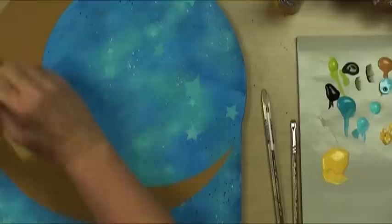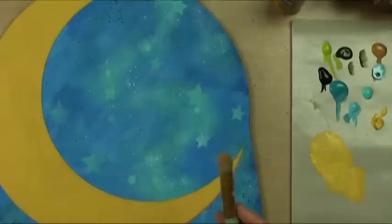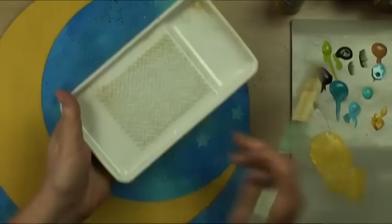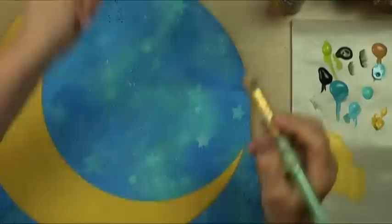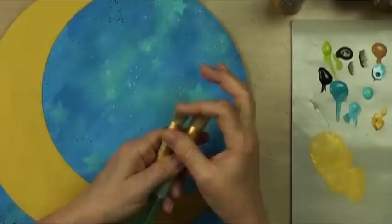Actually, I'm being such a goofy goomball because I have a stencil for this. Okay, I'm going to use these dome brushes. And I've got to say that the half inch and I think the 5/8 are my very favorite size. And when I wash them, I just put them under running water and I really work them back and forth. And what happens when I do that, this is the 5/8. Notice how long these bristles are compared to these. So the shorter they get, the tighter they get. I like them much better when they get a little worn out.